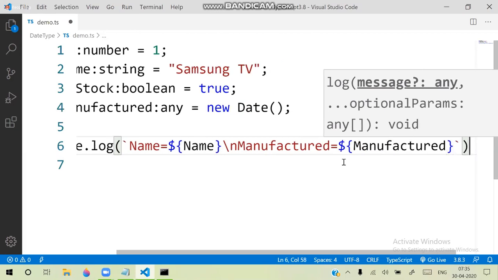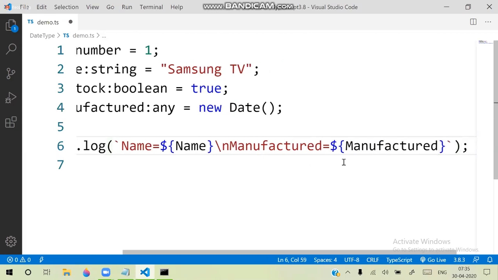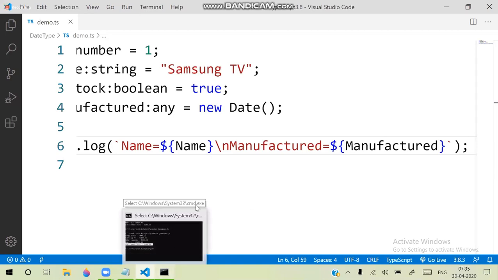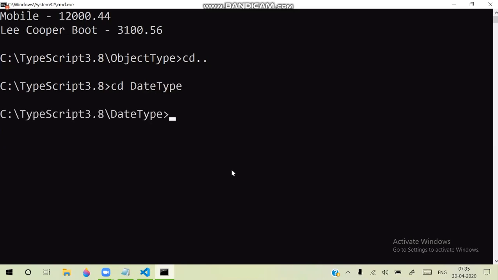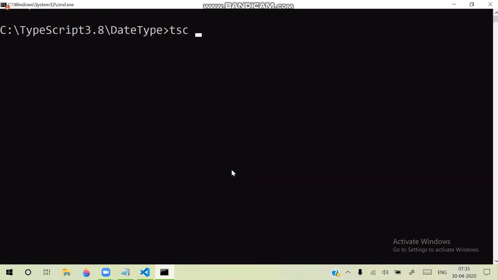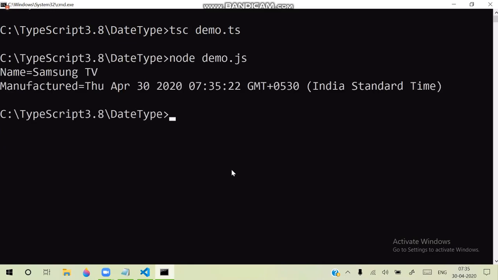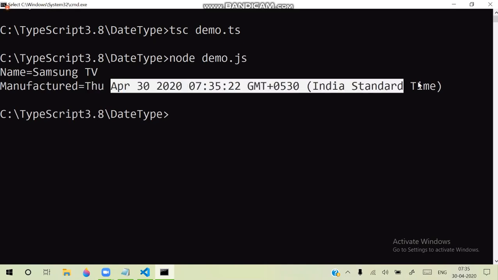Then I will save this. Only those two details we are printing. We created a separate date type. Here, tsc demo.ts and node demo.js. And you can see it prints the manufactured in a correct date format. It prints the current date correctly.